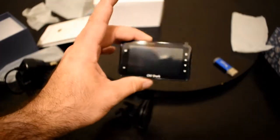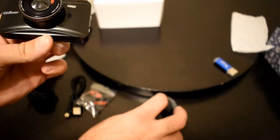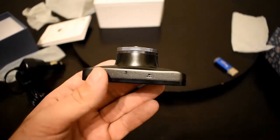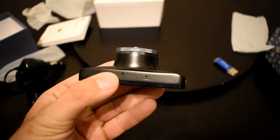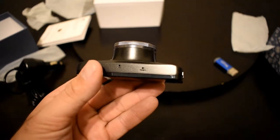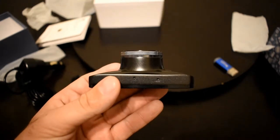All right, gonna put this in the wife's car and we're gonna mount this sucker up and I'll show y'all some footage of how it looks. Taking a look at this thing here, I don't know if y'all can see that right by where my thumb is, but that's the microphone. So apparently this does record in-dash audio, so that should be pretty cool.